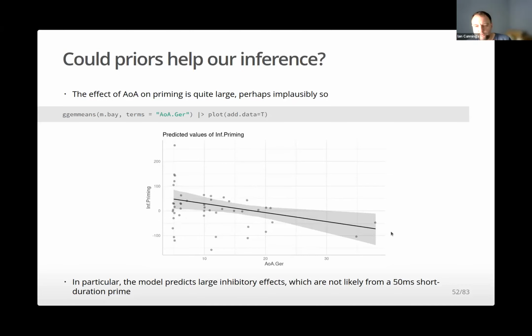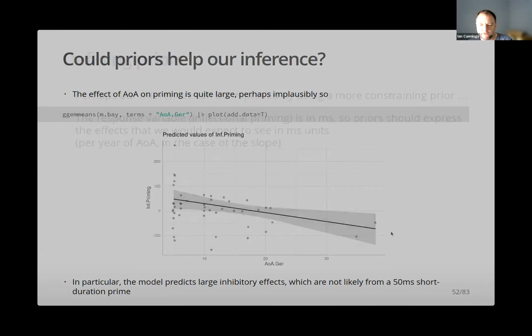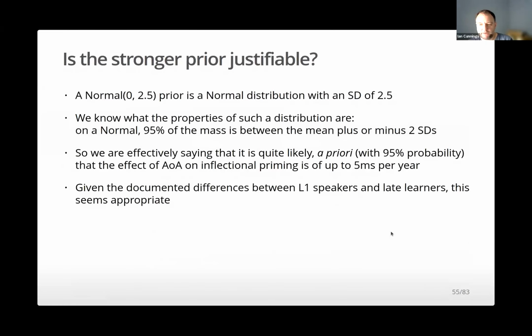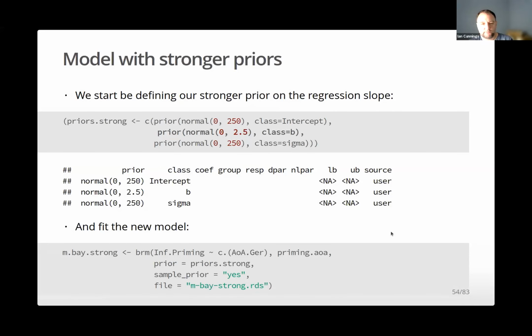Now there's two questions on priors, one a bit more specific and one a bit more general. So how did you derive the plus minus 5 milliseconds from the prior mean equals 0, 2.5? So I am stipulating here that I would like my prior to be a normal distribution. And this is not necessary, by the way, and brms allows different distributions for priors. And in some cases, they might even be better. Here, I'm just sticking to normal distributions.